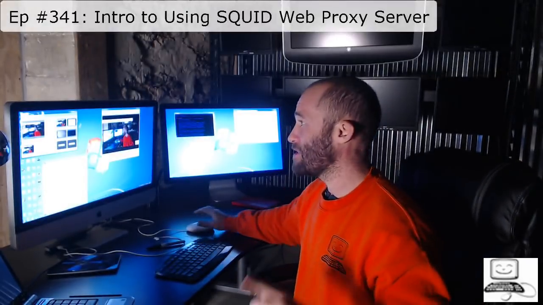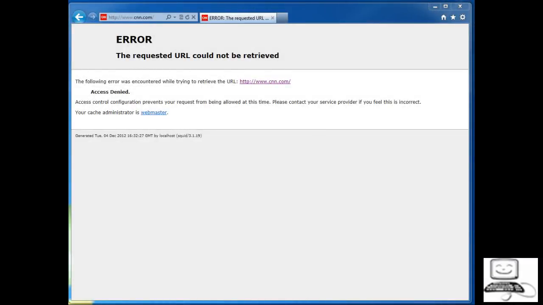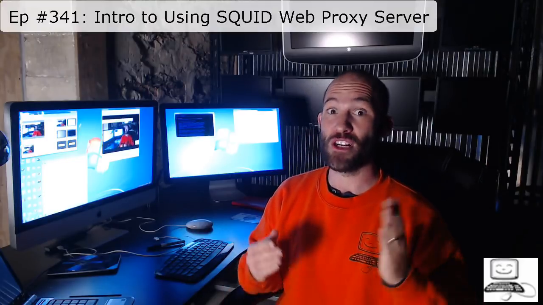Well, the first thing, again, whenever you're doing Linux, whenever you're doing administration, make sure to read error codes. Error codes tell you a lot of things and will tell you where you're screwing up. So the following error was encountered while trying to retrieve: access denied. Now that's a very important word there. It is telling you what the problem is. This is a security problem. Access is denied. It's not saying that the website can't be found. It's not saying any other errors. It's saying access is denied, which means you do not have permission to access that website. So if you don't have permission, then you need to change permissions, right?